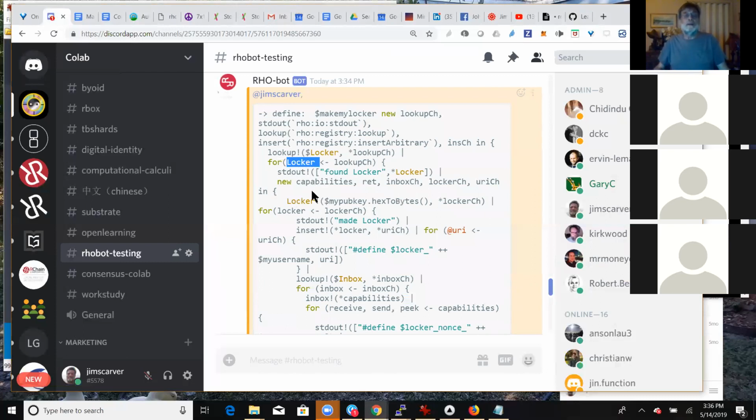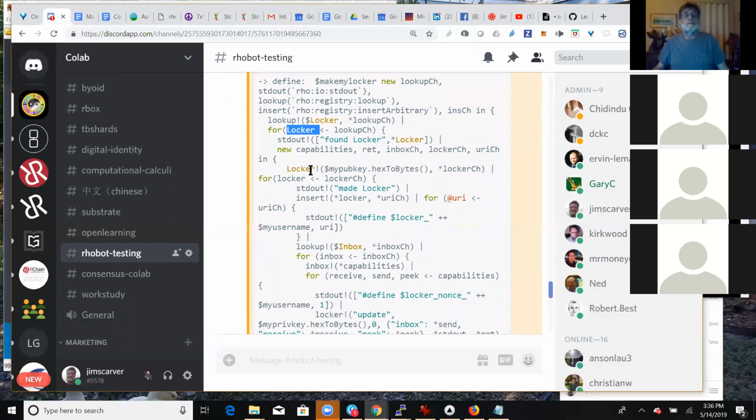Okay, then you find a bunch of names, and we create a new locker. And Robot supplies my public key here. So whoever runs this, their public key gets substituted there. And we do the hex to bytes. We find the locker. We do made locker.